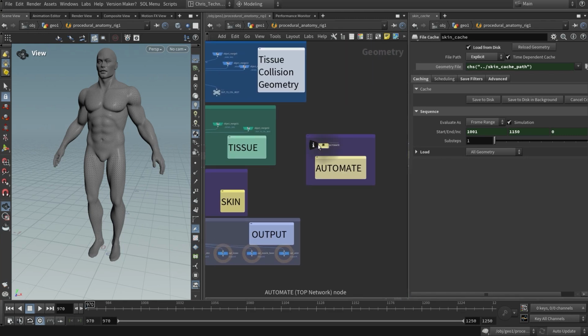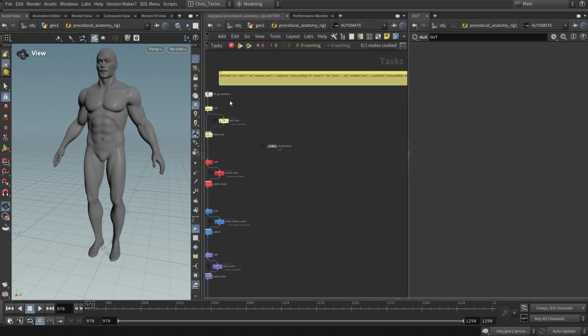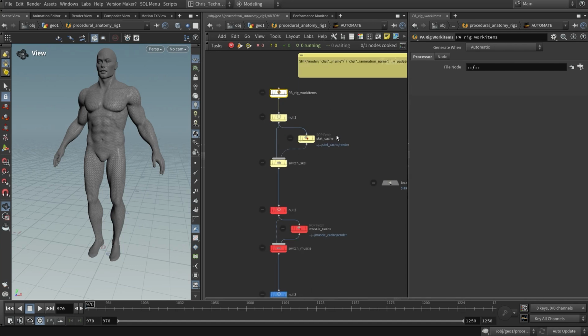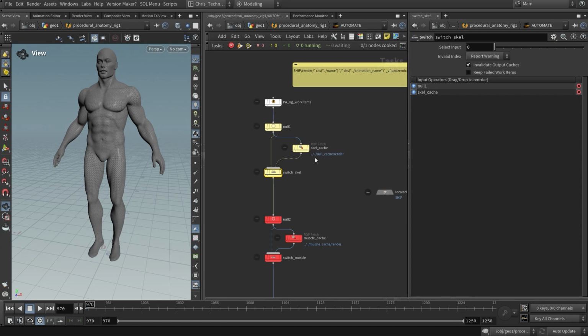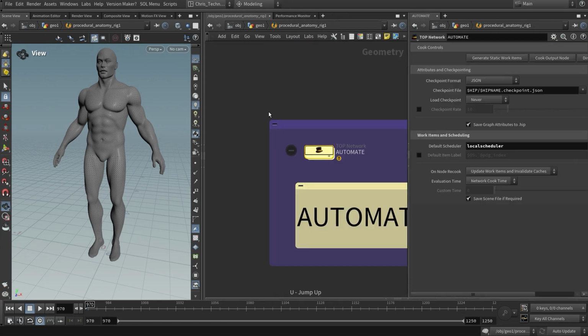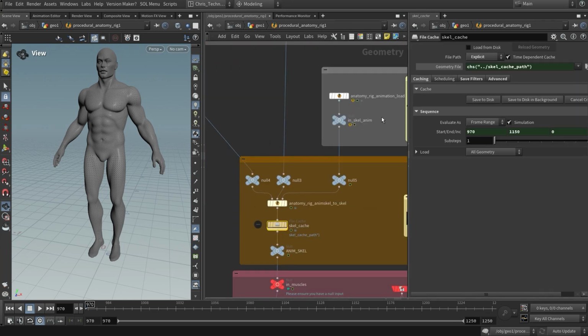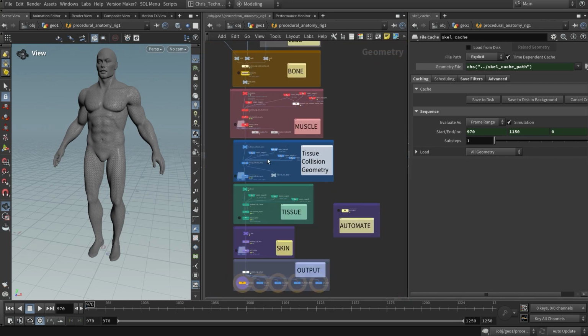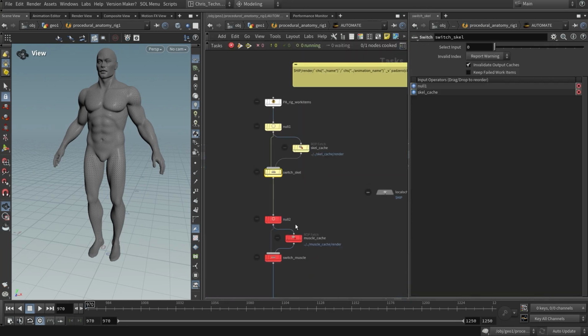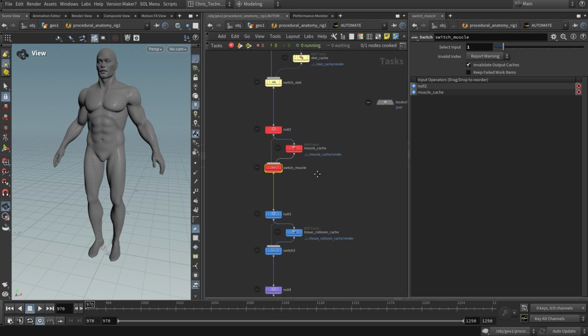The other main thing is the automate network. The main thing we're doing here is just getting our work items. I've turned off the cache for that. These are the literal switches for if this is caching or not. So if you don't switch this off, the skeleton will still cache, but it won't be loaded from disk. So this will cache no matter what if that other one is turned on. But it'll still not load it from disk. So when it goes into the next step, it'll just be a waste of time and space on your hard drive. So make sure you turn these off if you don't need them as well too.